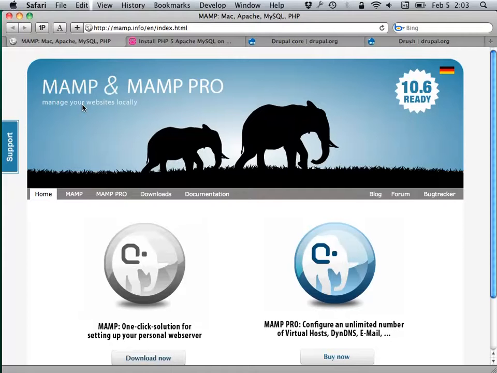Sure. MAMP is the Mac equivalent of all of this stuff. To run Drupal, what I'm going to go through is just installing Drupal on your own machine. The process is not very different when you're doing it on a machine that's an actual web server, but in terms of beginning to work with Drupal, it's very good to just do this on your own computer. So what we usually recommend is that you get something like XAMPP, or what's your computer platform of choice?